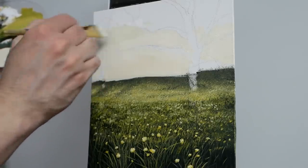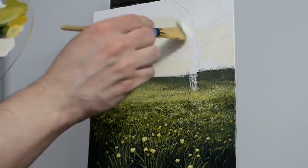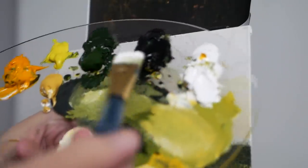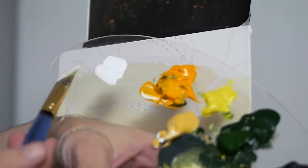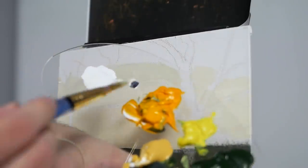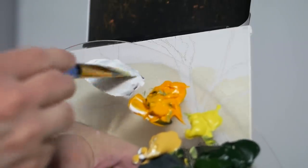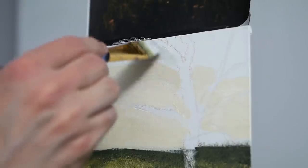And you know what? I'll get you a little bit closer for the application and our blending. So as we continue to get a little bit higher here, I'm going to start a new mix. So titanium white, hint of that yellow, not much at all. Move that back just so you can get a better view of how minute it is. And we'll grab, again, a very small amount of Mars Black, wiping off the excess. And then we'll slowly blend into it, giving us a nice warmer gray, just like that, which we can then apply to the top.